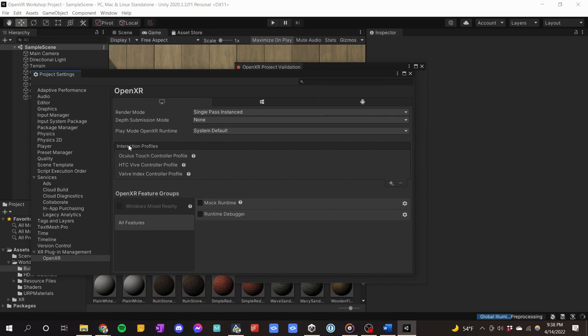One last thing we want to do while we're on this page is change our render mode to multi-pass. The best way to think of it is if you're doing single pass, the computer looks at the scene through both of the person's eyes, but then renders the image as one image kind of stitched together. And what this means is it's kind of taxing. It's pretty difficult to rewrite the full image over and over again rather than rewriting two separate images at the same time over and over again.